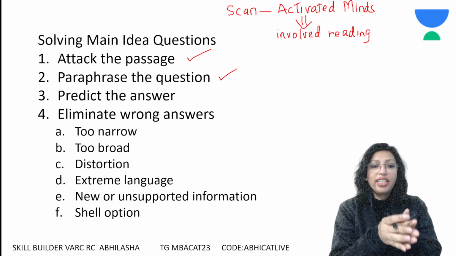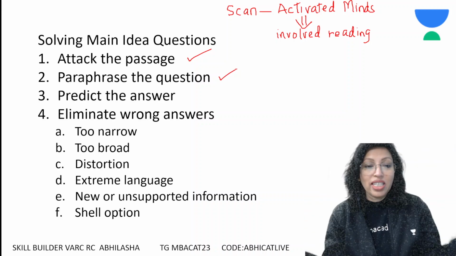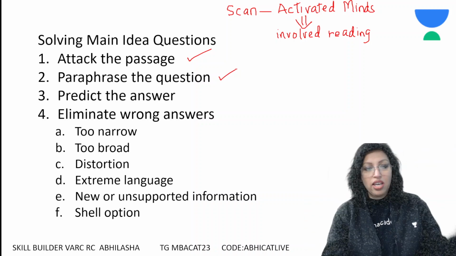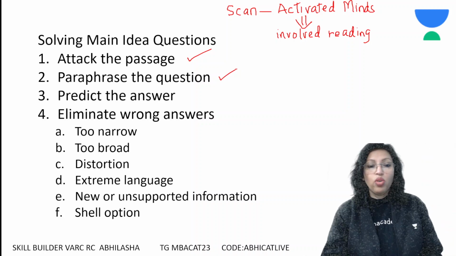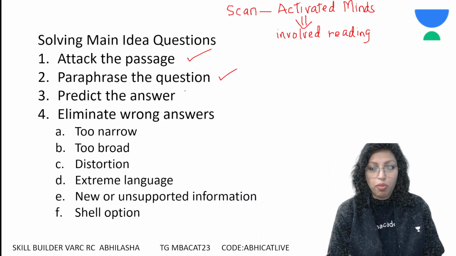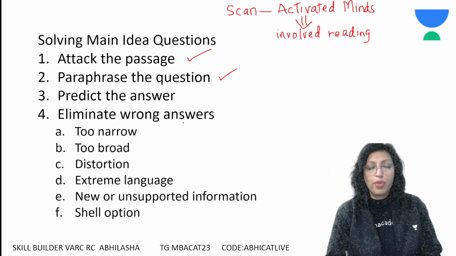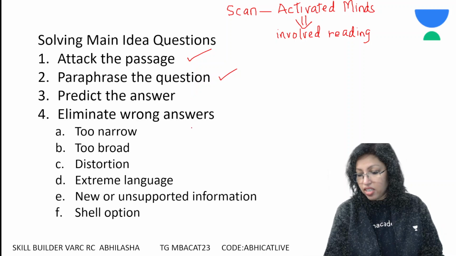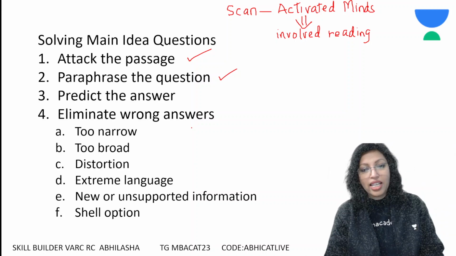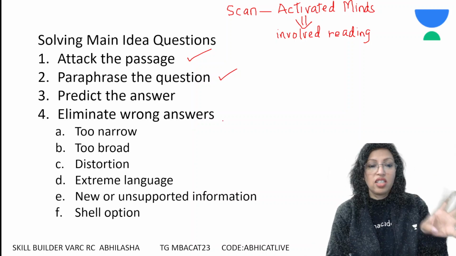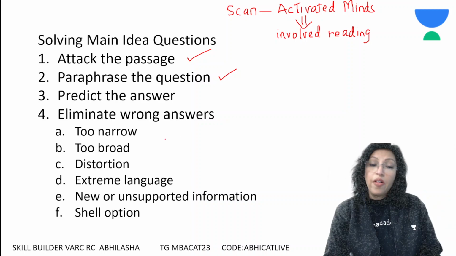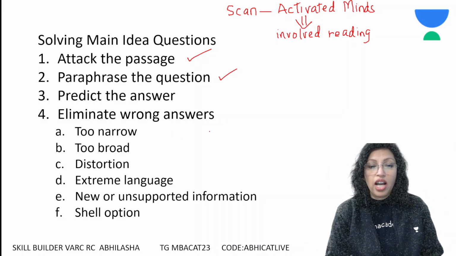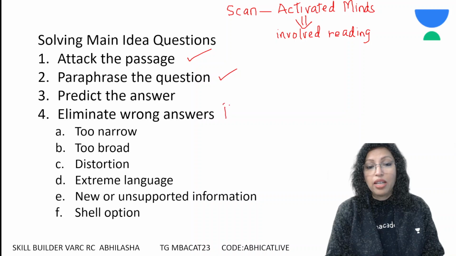Well, this is what the writer has said in the passage, so probably this is what the answer is going to be. So in your own mind, you know what the answer should be. Then you go to the options and you start eliminating the wrong answers. So what are the wrong answers? You will start taking a look at, hey, this is a wrong answer, this is a wrong answer, this is a wrong answer. And how do we eliminate the wrong answers, or what is the process of elimination?